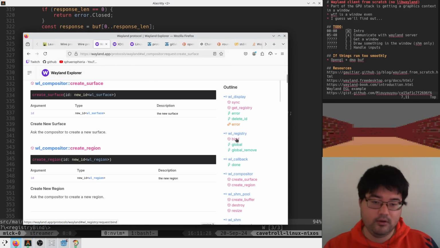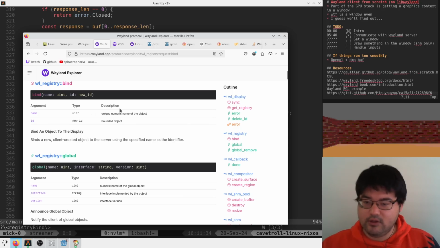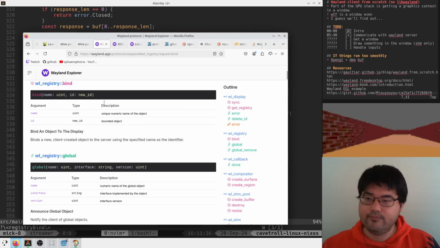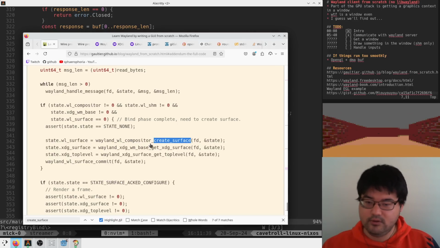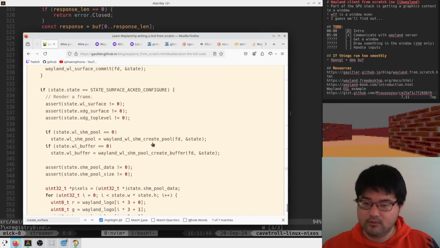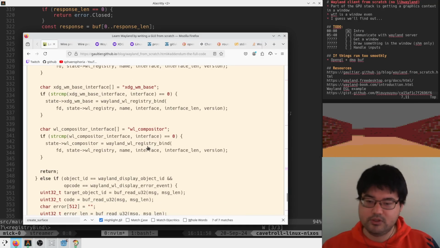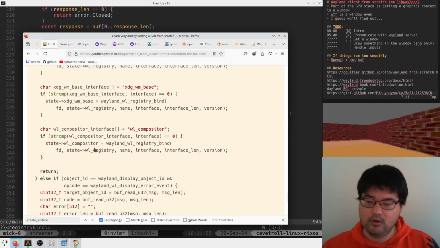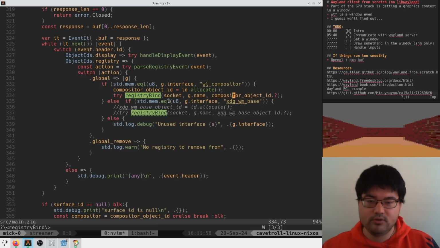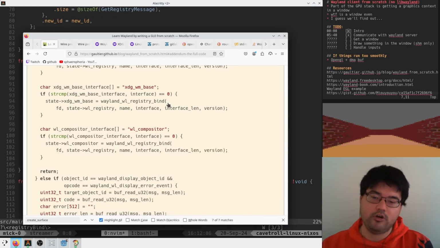Why? Bind. So here we have a new ID and the unique name of the object. So can we look at what this guy does when he calls bind? What ID does he use? Wayland registry bind, FD state name. So we aren't using the, oh yeah, we have the registry ID hard coded.